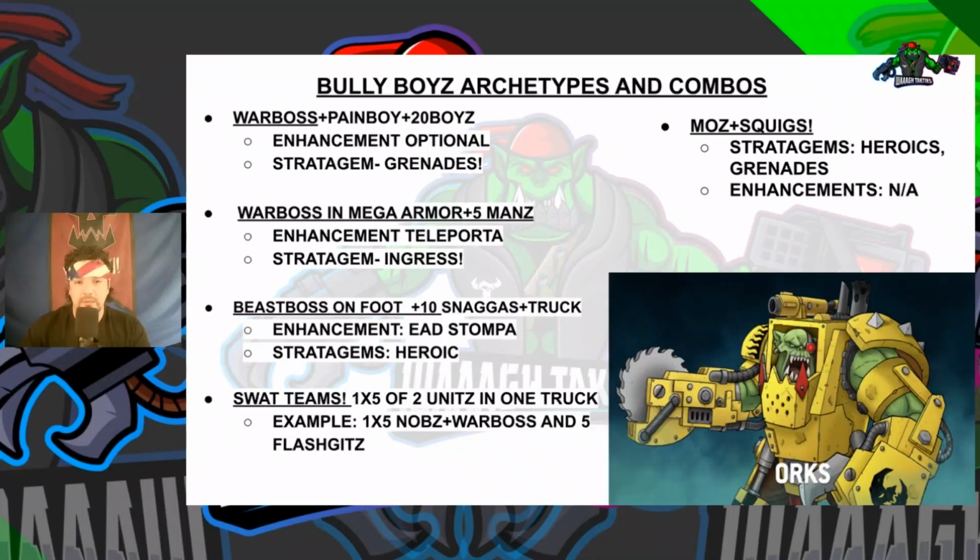Devastating wounds are awesome. Beast Snagger Boys make that good breakpoint when they get to strength 6. Therefore, they could be argued for a lot of different matchups as well. Plus, you already want the truck to do secondaries for you, for example. The enhancement on here is Ed Stampa. That's where something has to already be hurt, like we talked about, to be able to re-roll the ones. You could argue that maybe a truck will help you do that by running in and doing good old-fashioned tank shock, right? Then you have stratagems that you want to consider here: Heroic, Go to Ground, and more basic stratagems, but you cannot consider grenades because they don't have the grenade keyword, just so you know.